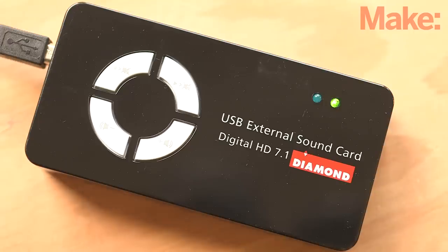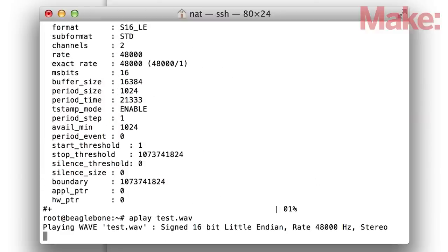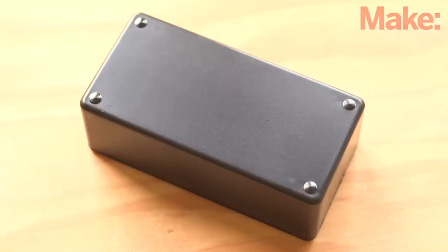Now you can plug in an audio source and headphones to the sound card for testing purposes. Try to record a sound and see how it works. You'll have to play around with the settings to get it just how you like it. You can read more about all the specific details on the project page. Once you confirm that everything works, it's time to start working on the enclosure.